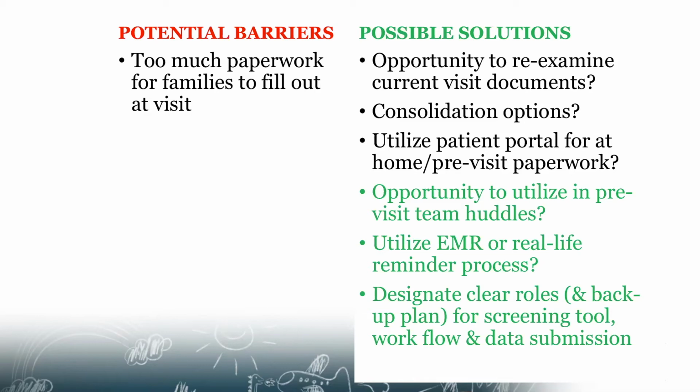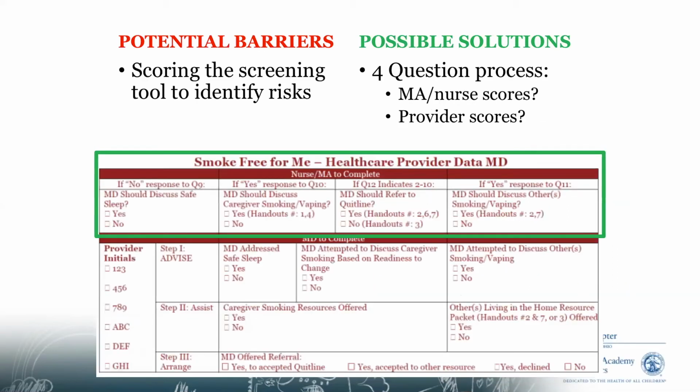But what we do hear from clinics, especially who have gone through this particular quality improvement program, is that designating really clear roles within our office staff matters: who is literally going to be the person giving the families these screening tools, who is literally going to be the person sending the reports off to have the data collected. All those clear roles and some backup options. So if that person is out on vacation or things change, there are a few steps layered in there so that you have all these options covered.